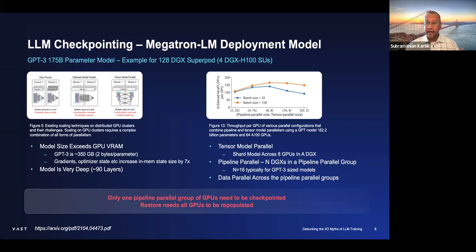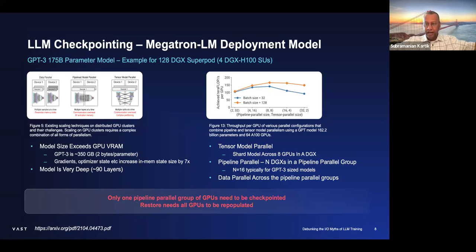So if I have a lot of data, I have a bunch of pipeline parallel groups, and each one takes a little bit of the data. If I have 16 of them, then I say, hey, you take 1/16, you take 1/16. They all do this in parallel. At the end of a certain set of iterations, they all communicate with each other, and they update each other in the model, and then the next bunch of iterations start.